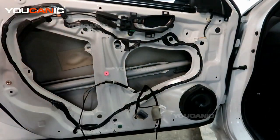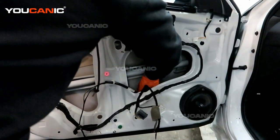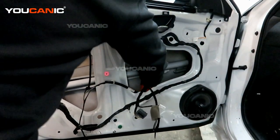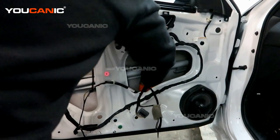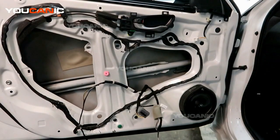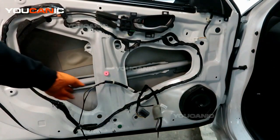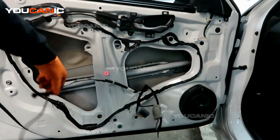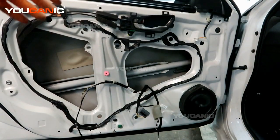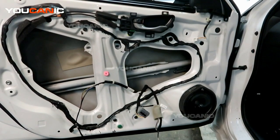We've tightened those up, and now make sure we don't forget to hook up the electric connector down here onto the motor. Right. We have that electric connection in, and then you put your other disconnector right back in there. First, you got to put the window in, and then put the shield back on, and that would be the replacement of your window regulator on your 2020 Honda Civic.